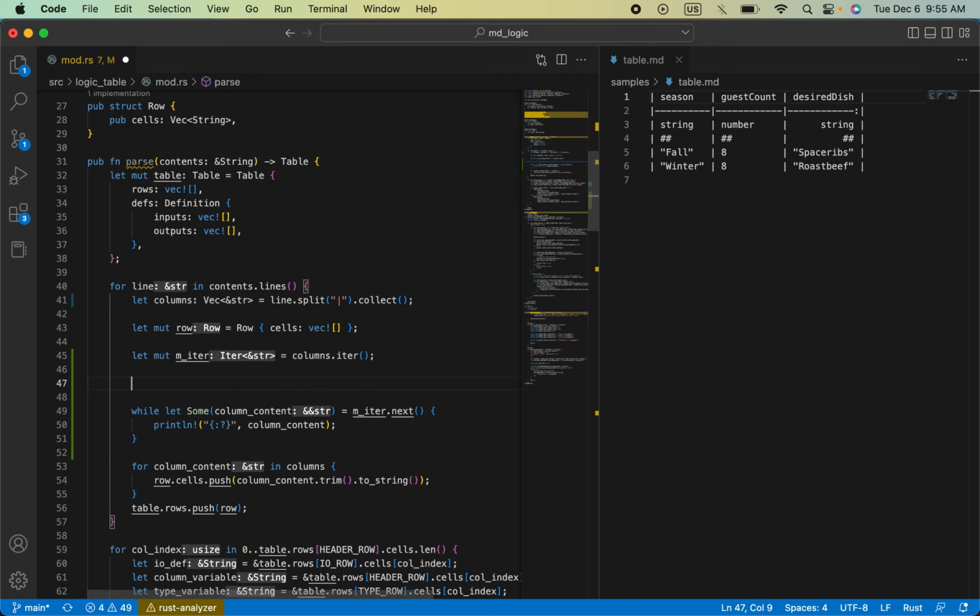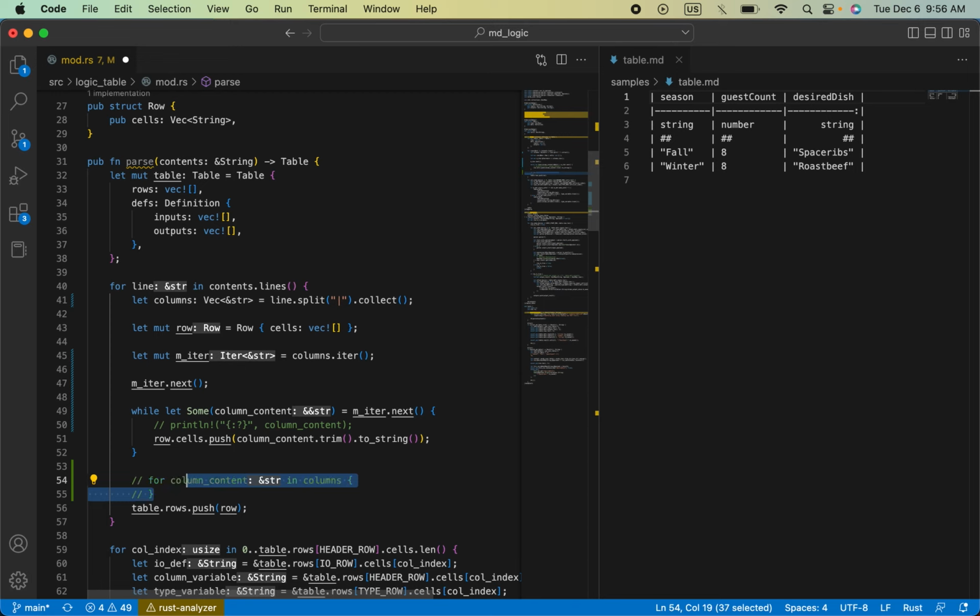Okay, so now I can literally skip the first one. I skip the next one. And since I have this, I can technically move all of that in here and not use that one.